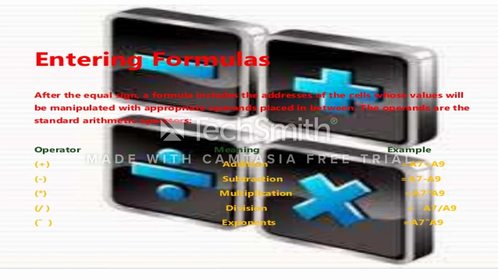So for entering a formula, when you put the equal sign, next you put the operands, and between the operands you use the operator, which performs the calculation. An example: equal, A7 plus A9. We add the two values A7 plus A9 and the output will be shown. That is entering formulas.